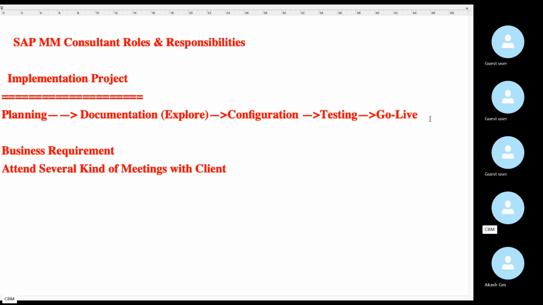Business requirement gathering is very important and an art. Without getting this business information, we cannot map it into the SAP system.